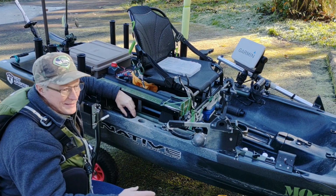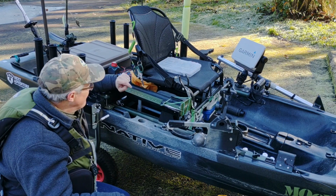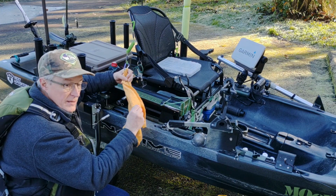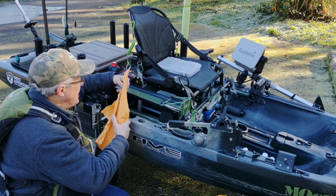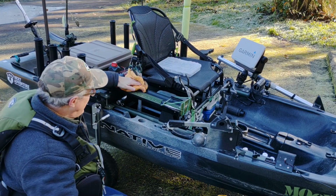But right now I always know that they're right there. I can't lose them. You just let go of them and they go back here. So that's why I have them set up that way. I also have a ShamWow here, which allows me to get the fish slime off my hands and also clean off my thumb, which helps me to open up my camera. And that also is on a tether, so I cannot lose it.